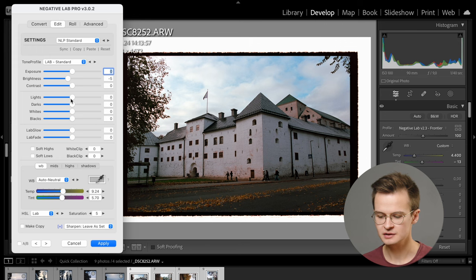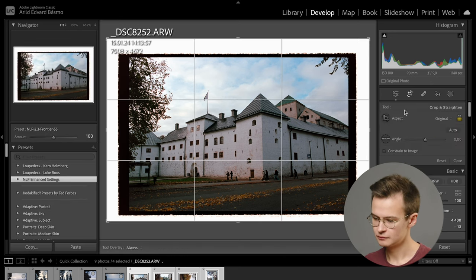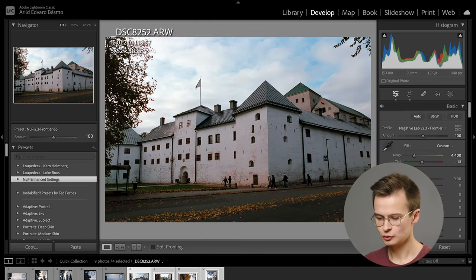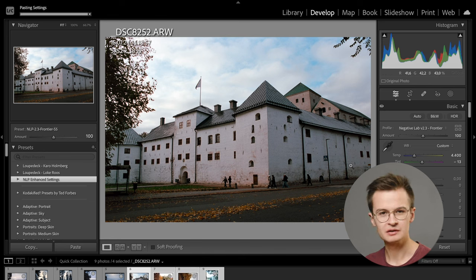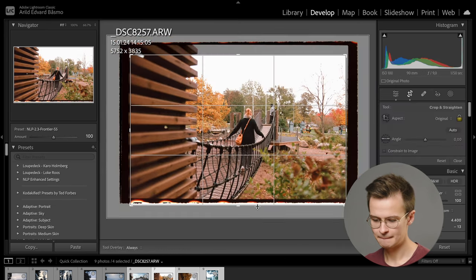The kind of problem with that process is that some scenes — for example, a sunset — can get balanced too much towards neutral. Sunsets aren't neutral; they're biased towards reds and yellows, so you'll have to adjust for that yourself using the white balance sliders at the bottom. But these are really good starting points. I do some adjustments here, and if these are pictures worth improving more, I finish my settings, apply them, do final cropping, and then export them as TIFFs. TIFFs are easier to work with in Lightroom and they're more archival because they don't rely on a separate piece of software.